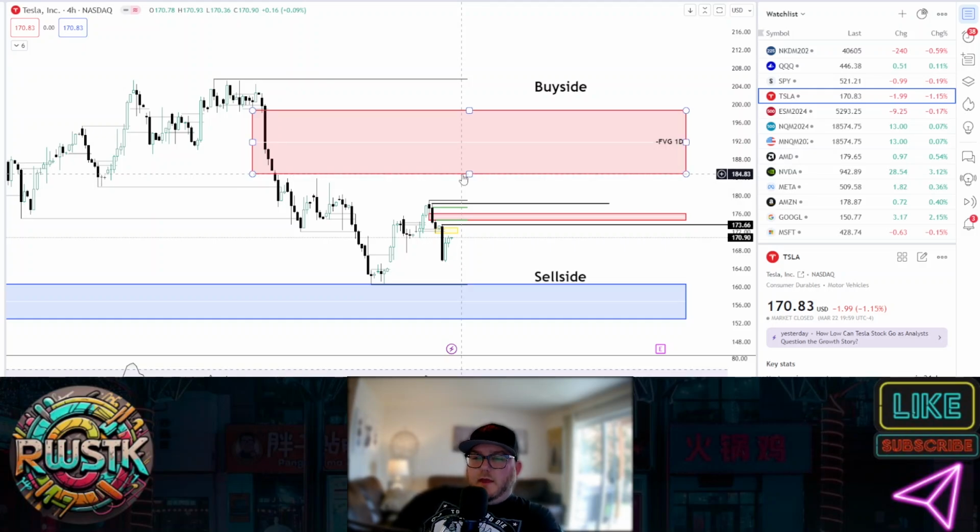But it did end up dumping down from that 180 mark that we were looking for, which had been a consequent encroachment of a block. And then it caught the sell-off right at that 180 level. You can see here we got pre-market level high 190, so we almost got up to that 180 mark during pre-market before we saw that flush. So definitely a good target there, but now I'm looking for consequent encroachment of this order block, which is 156.85, 157, we'll call it, something like that.